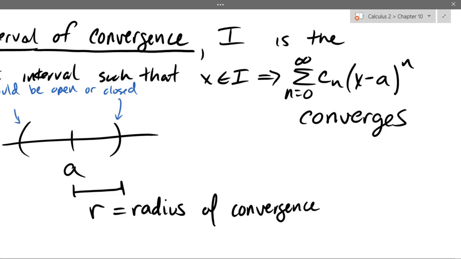So it might be an nth term test for divergence. It might be a comparison test, one of the two comparison tests. It might be an integral test. And then I think that's about it. That's pretty much all we have. There's two comparison tests, and sometimes they're kind of sneaky as to which one you have to use. So we're just going to go and start on some examples.